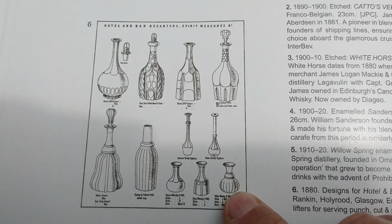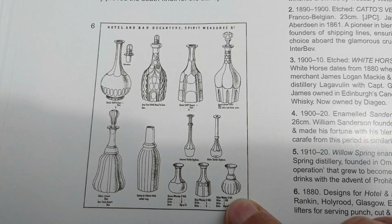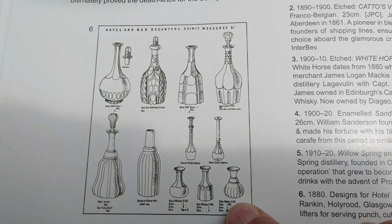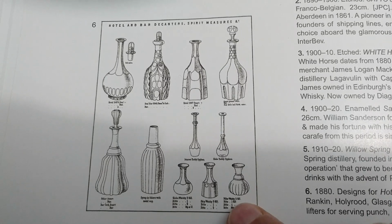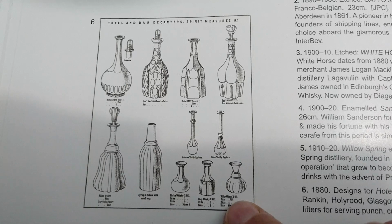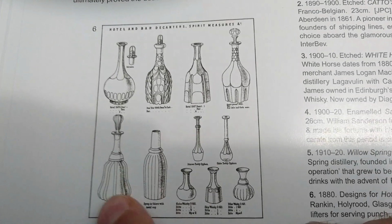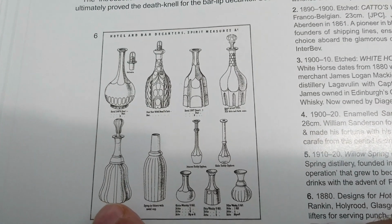And look, there is actually another piece of the wares there. It's a little measure. As I said, there are bigger ones, there's smaller ones, there's glasses, and there's little celery vases, it looks like that one. So anyway, there you go. I have got an advert somewhere from the 1830s, but I don't know where it is at this moment. For this ribware, you will see not just the decanters, you will see other things. The other things are less common than the decanters though.